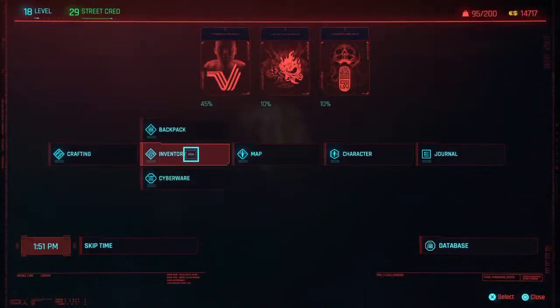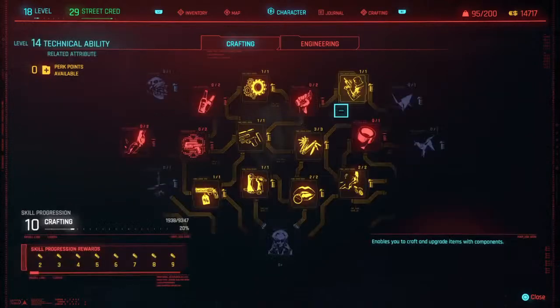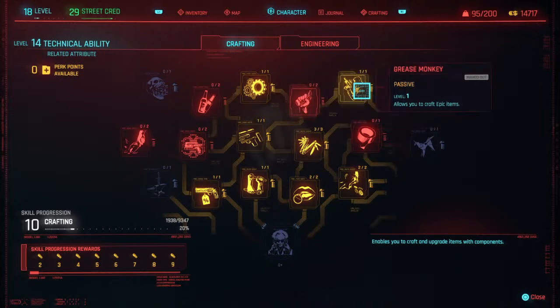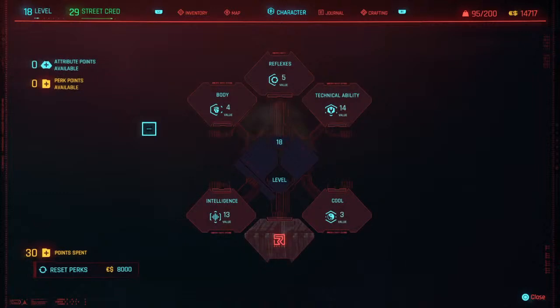But if you carry on with this, you can probably make a few thousand, a few tens of thousands. I would say at least about 10k eddies in probably under an hour, depending on the items that you're crafting. Obviously, if you're lower level and going upward, maybe not so much. Or if you don't have things like the Grease Monkey perk, or True Craftsman, you should invest in those if you want to make this as optimized as possible, especially for your time. But obviously, that's completely up to you.